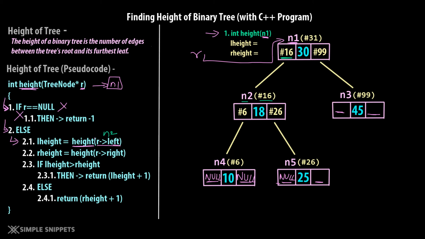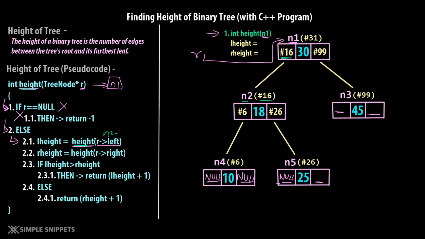So now I am giving a recursive call, because you can see height is calling height itself. So that's a recursion. And when this happens, the first height call, the first function call will go in a pause state. So that's how recursion works. I hope you guys know what is recursion and recursive functions. If not, I have a separate tutorial on recursive functions. Do check it out. It is very important. I'll link it in the video description, or you can also see a card on the top right corner.